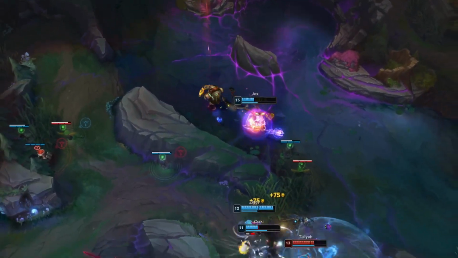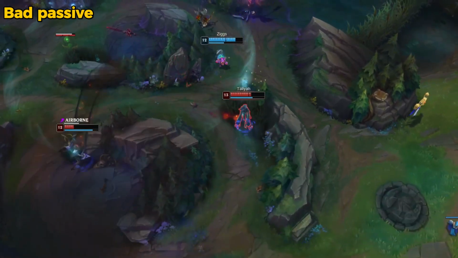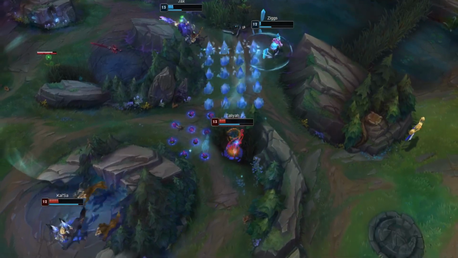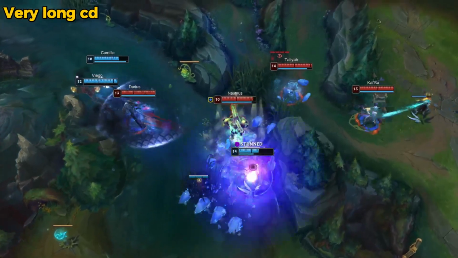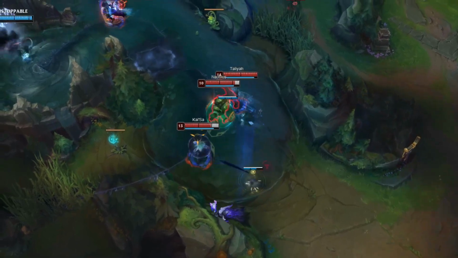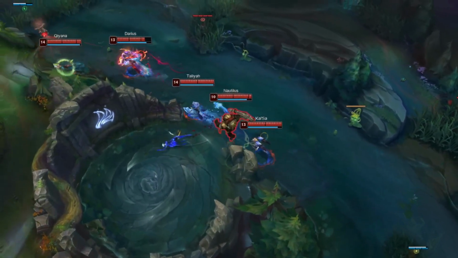The main reason why this item is not good is its passive. Yes, the shield looks great, but other support items have better passives. You will see it a bit later in the video. Locket is not providing enough defense output for your team, and the cooldown of its passive is 90 seconds, which is a lot. Yes, you can press Locket's active ideally once, but then you need to wait for a very long time to press it again.